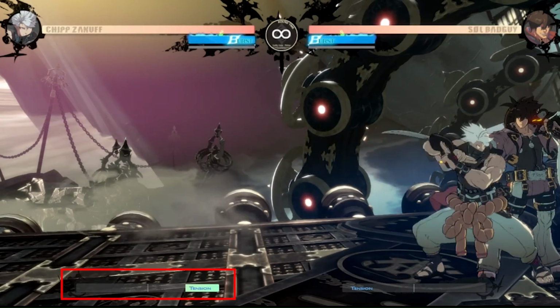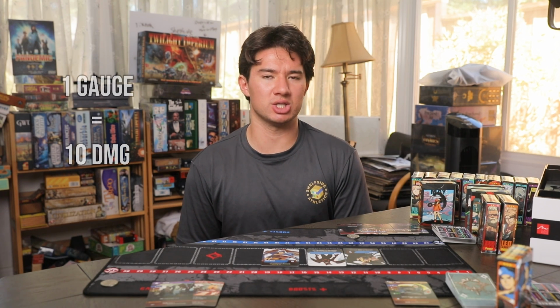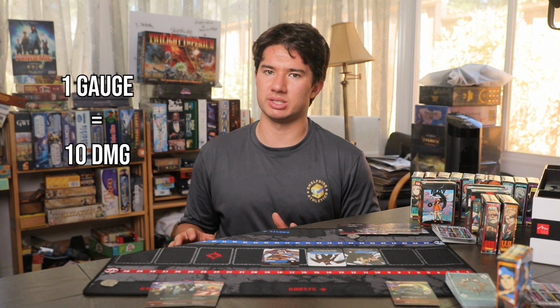You could also gain a small amount of gauge for getting hit. Maybe you get 1 card in your gauge for every 10 damage. This would give you a little bit of a comeback mechanic, but nothing too crazy.